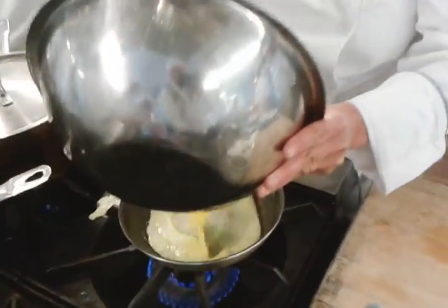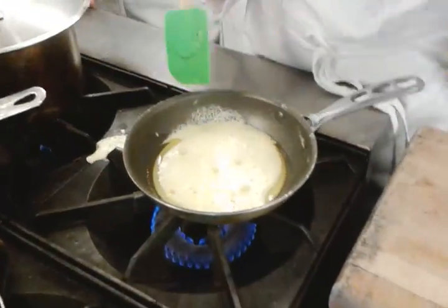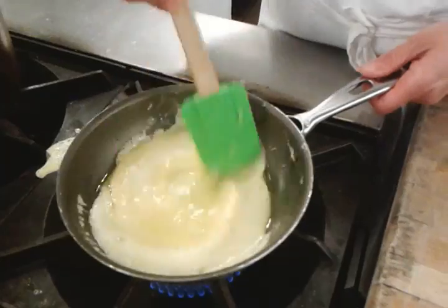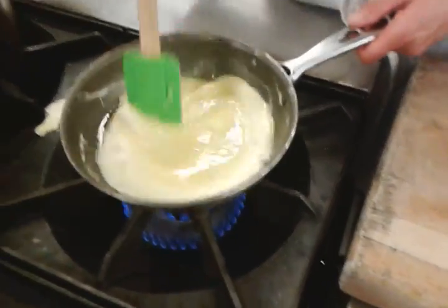Get that in there without overshooting. Is it hard to use clarified butter, or does it matter? Clarified butter does help. That way the milk solids don't burn to the bottom of the pan.